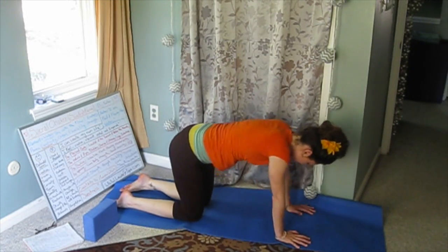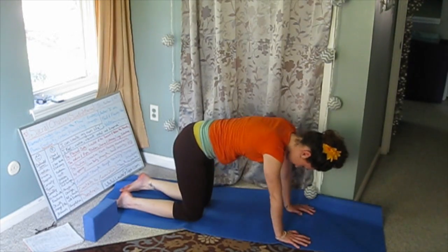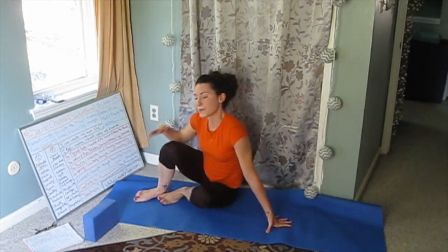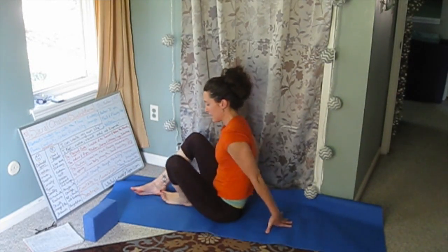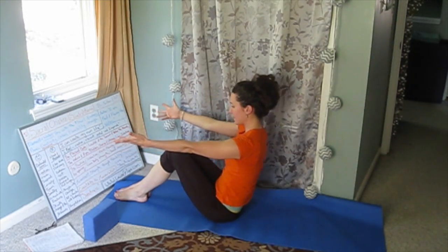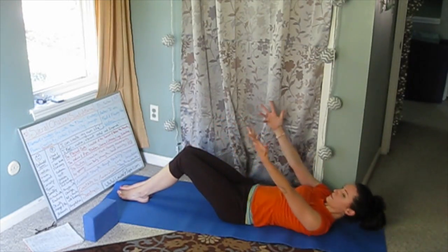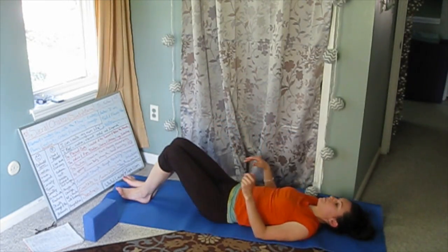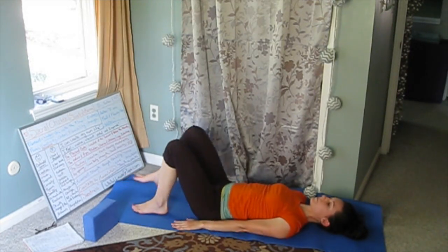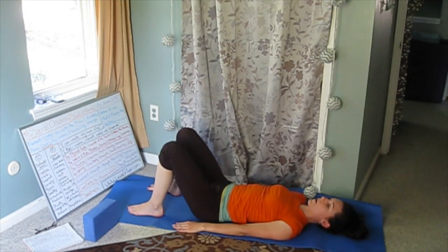Shake your shoulders and hips out. And then we're going to drop the hips over to the side so that we can turn around and come into a comfortable seat. On your exhale, roll it down onto your back. I'm going to plant my feet on the mat so that they're hip distance apart.